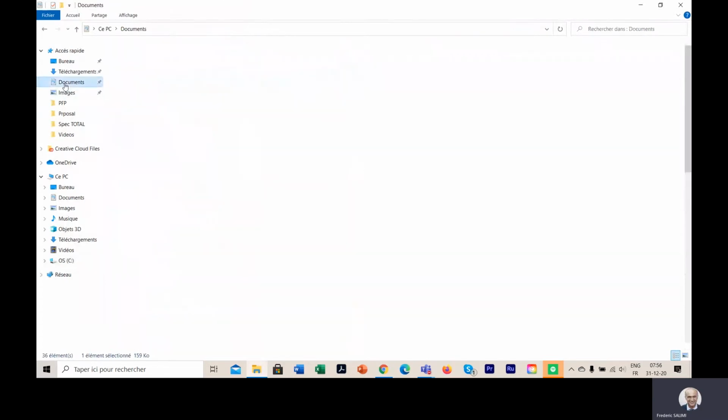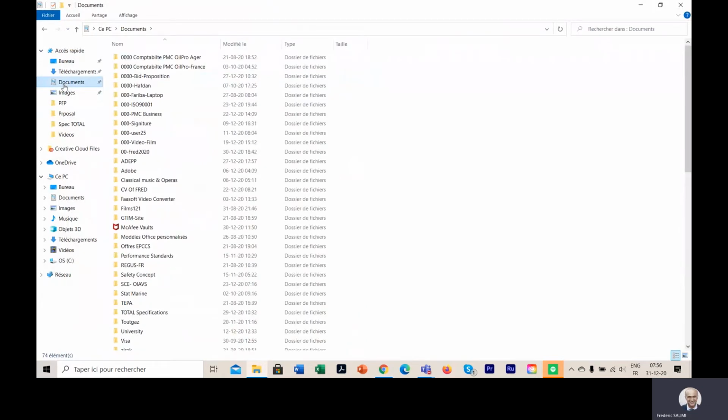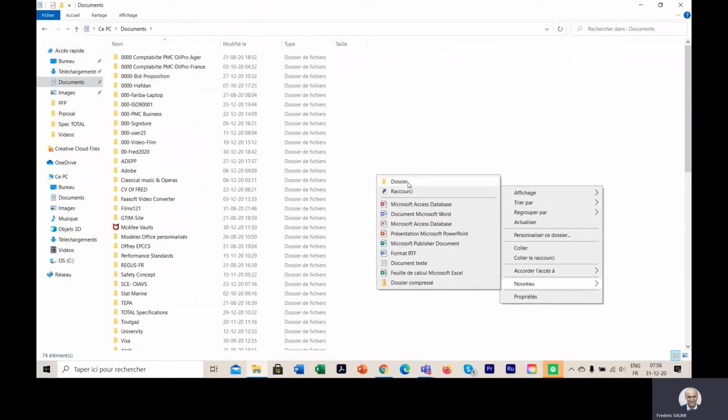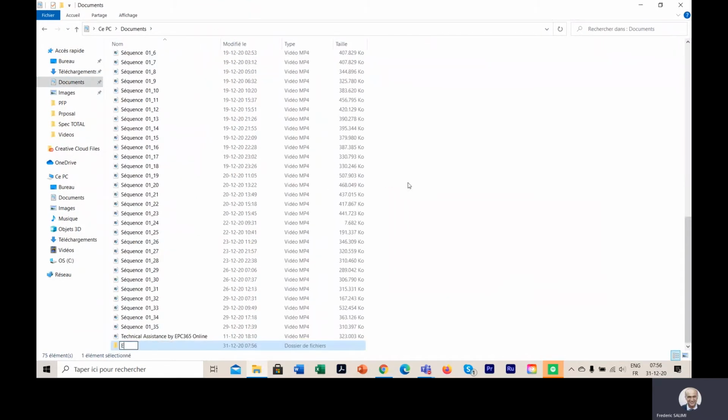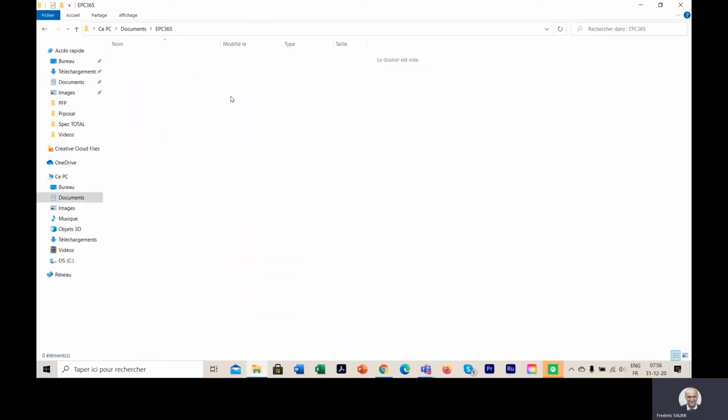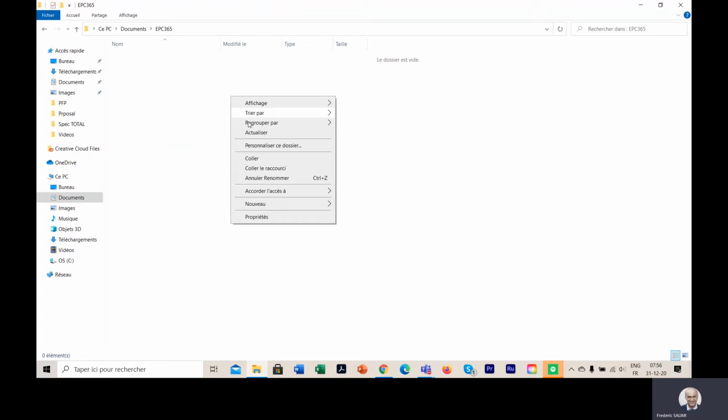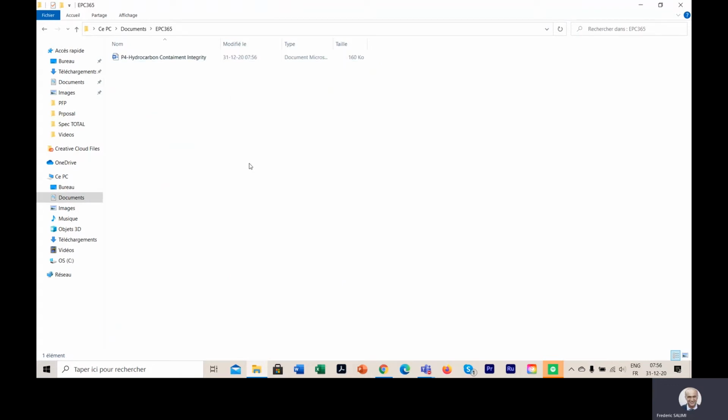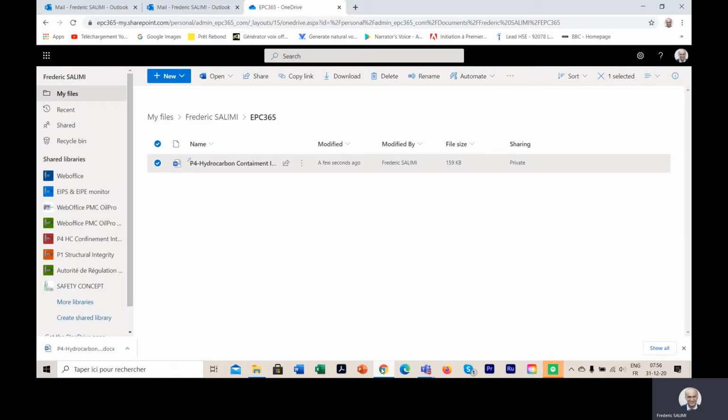And in your directory here, if I create a new directory, for example, EPC365, and then you can put it here. So you can get a document when you are putting it here for other people.